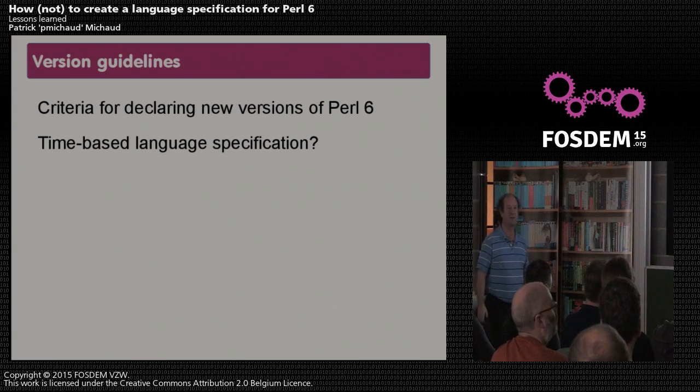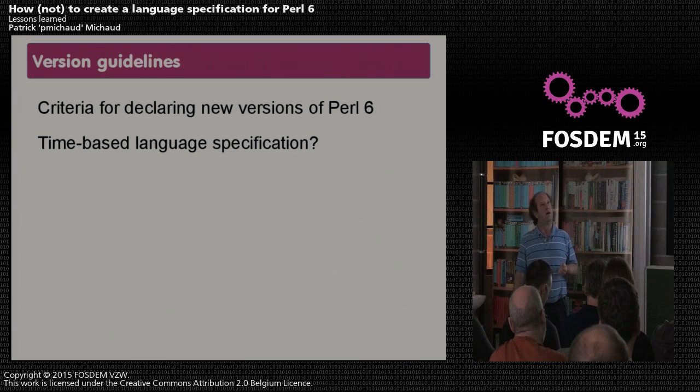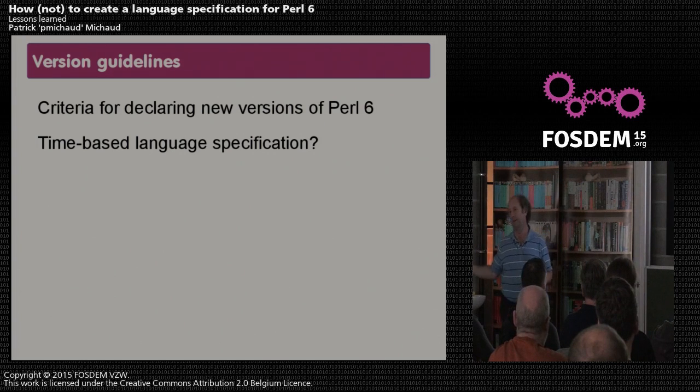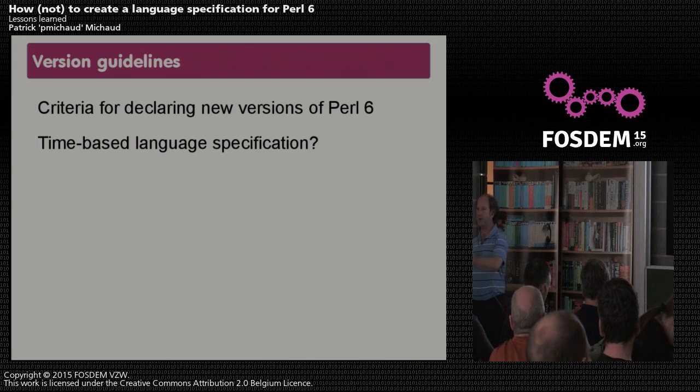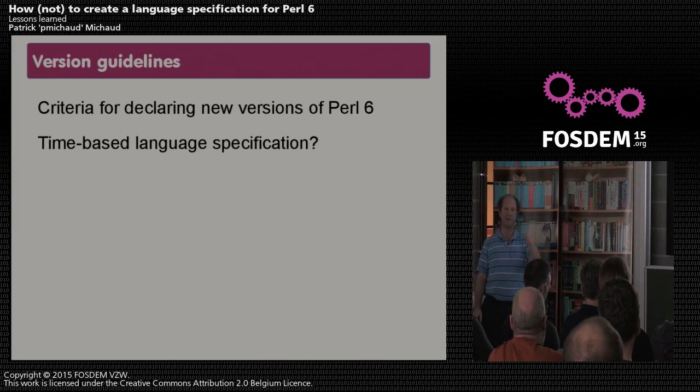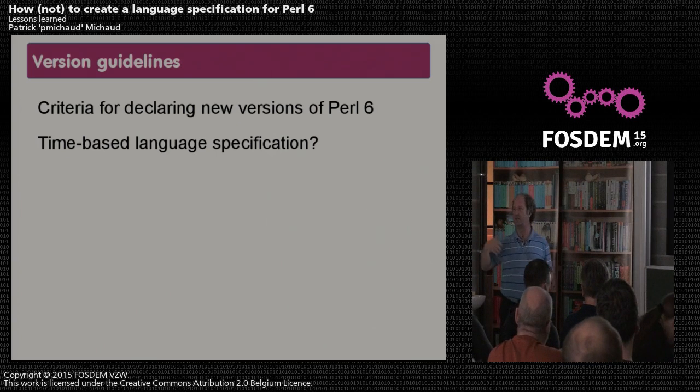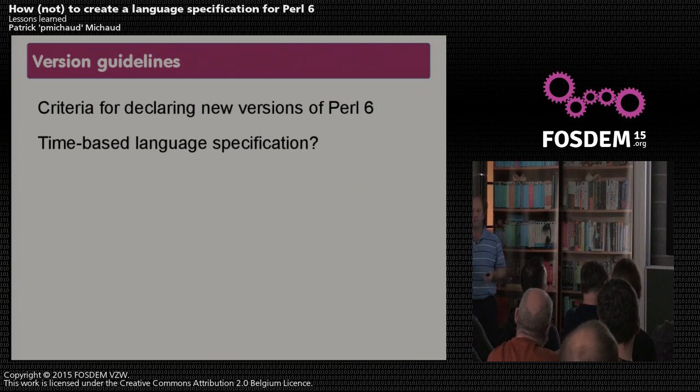And that was a direct reaction on my part to the bizarre numbering scheme that Parrot adopted. It was also a reaction to the very nice versioning scheme that I like from the Ubuntu series of versions. Ubuntu always does theirs as a year, month, release naming scheme, and that makes it very, very easy to work with. I'm certain that Perl 6 version numbers will be major.minor, something like that. But at some point, we're going to need to decide what constitutes a new major version and a new minor version. And maybe Larry already knows, but if so, I don't know what it is.